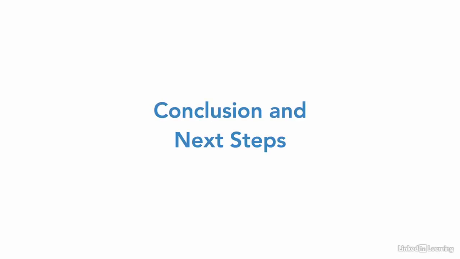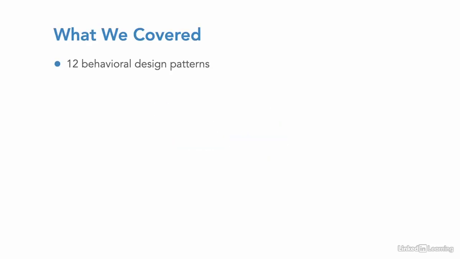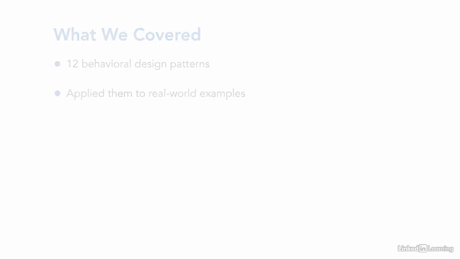Well, we've come to the end of this course, and we've covered quite a few topics. We covered the 12 different behavioral design patterns in C++. We learned how to apply each of them, and we saw several examples that incorporated these patterns. So now that you've completed this course, you might be wondering where to go next. Well, there are several things that I would recommend for you. First and foremost, I'd recommend that you immediately start practicing everything you've learned here in your own day-to-day programming. This will allow you to apply your knowledge to solve your own problems, which obviously is a very important thing.